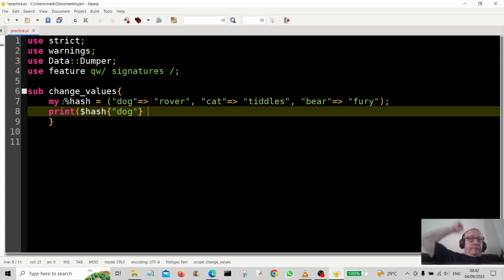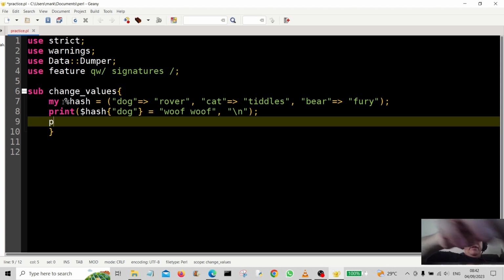Okay. Sorry, we're not going to print the values, we're going to change the values. So that's going to be equal to, I'm going to change the value to woof woof. And we'll just do a new line character there. So just put this in, woof woof.